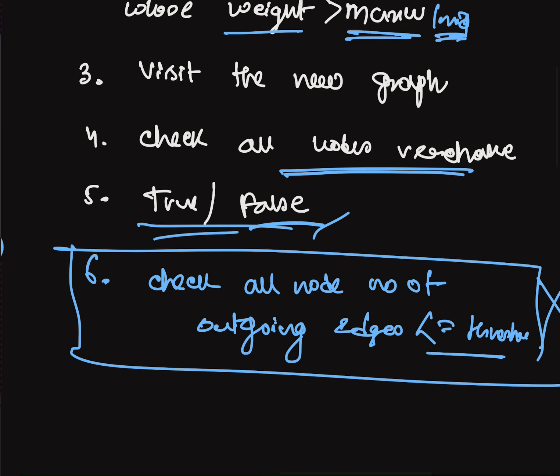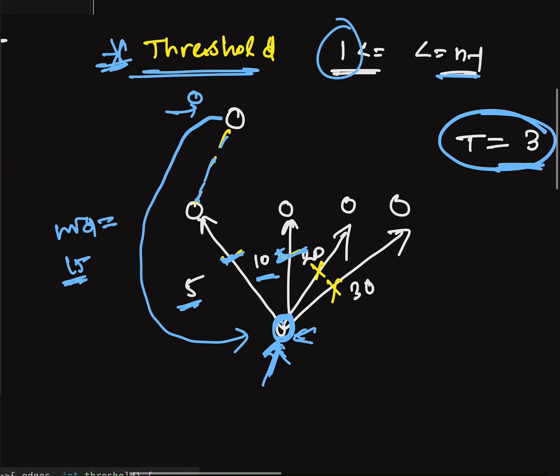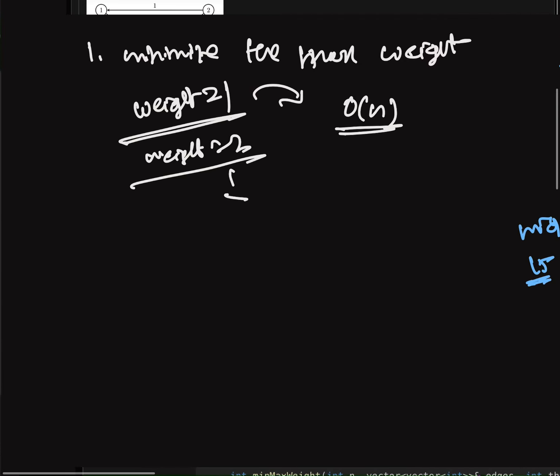And I have already explained why it does not matter. The threshold is not creating any problem here, because the threshold is at least 1. And if I am able to reach by any one path, then it should be possible to handle that. I can actually remove all the edges that are greater than or equal to the threshold, right? This is clear. The steps are clear.